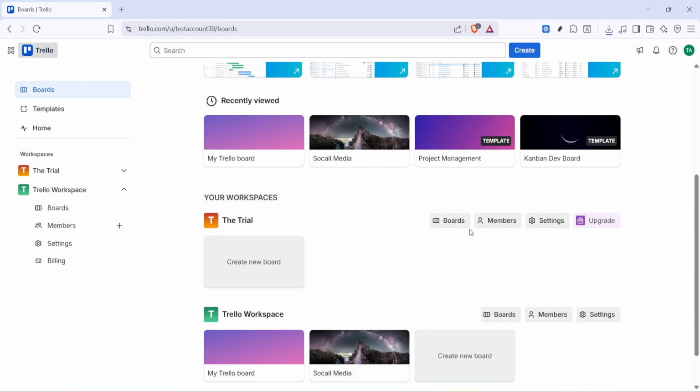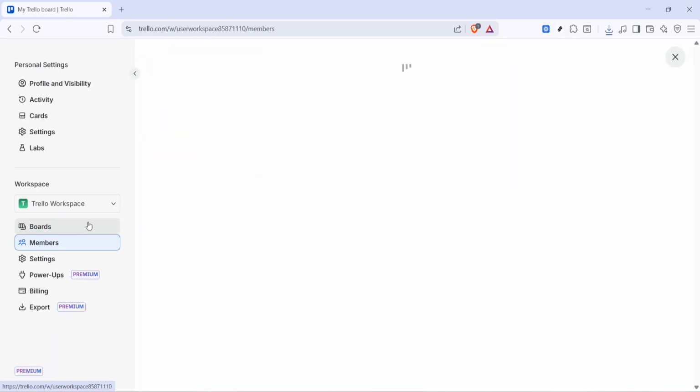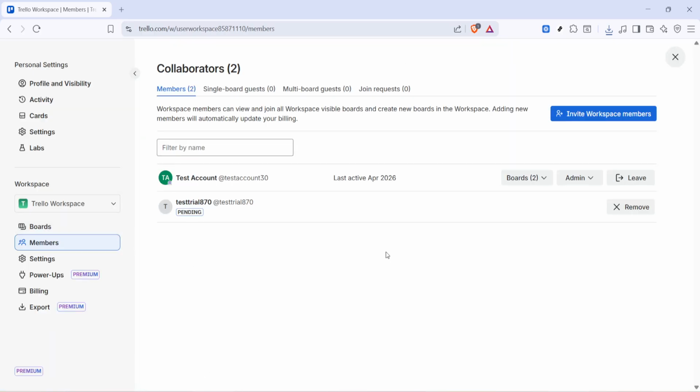and secure. Start by opening Trello and navigating to the workspace where you want to add teammates. Make sure you're signed in with an account that has permission to invite members. On the Workspace home, look to the left-hand sidebar and click Members. This takes you to the member management area where you can see who already has access and manage invitations. If you don't see members, you might be viewing a single board. Switch back to the Workspace view or check that you have the right permissions.